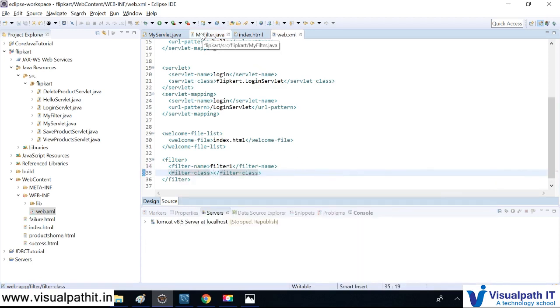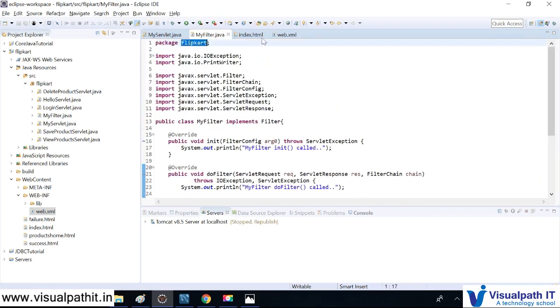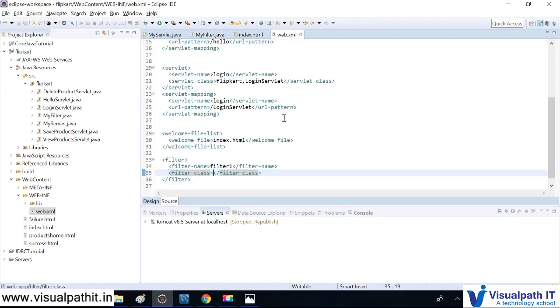The class you have to give with the package name. The package is Flipkart, so you have to mention Flipkart dot my filter. You have to give the fully qualified name for the class.